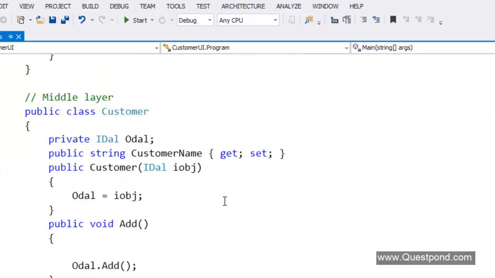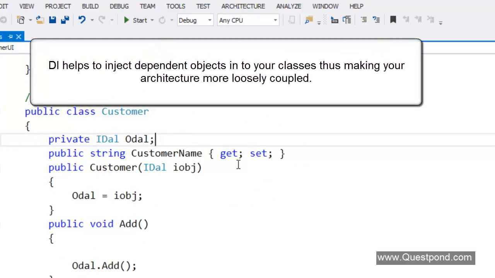Dependency injection is nothing but a technique by which we can inject dependent objects of a class. For example, in this example we injected the data access layer object using the container, or using the Unity application block, right? We created the object of the Unity application block container.